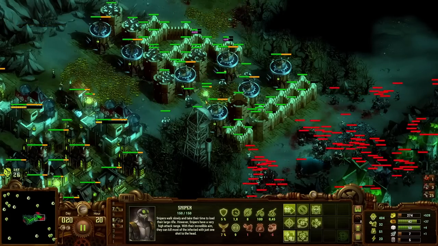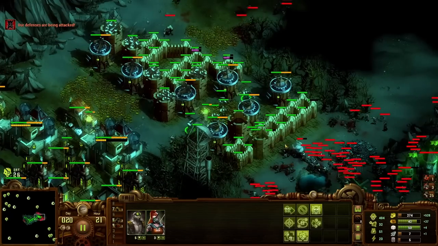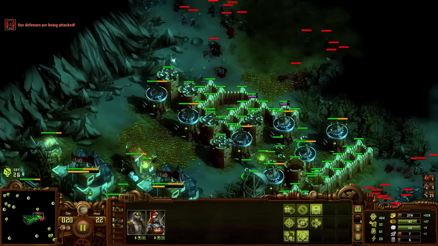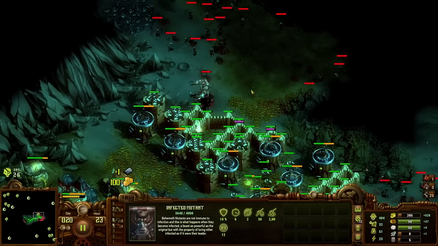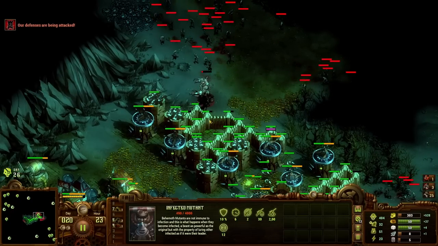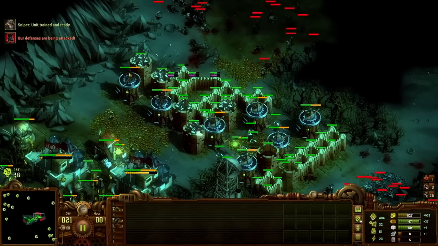Surprised the second one didn't show up, but I guess we did kill the first one a lot faster this time, right? So, that does help. Okay, there comes the second one. They are attacking the colony defenses. There we go. Sniper is ready.